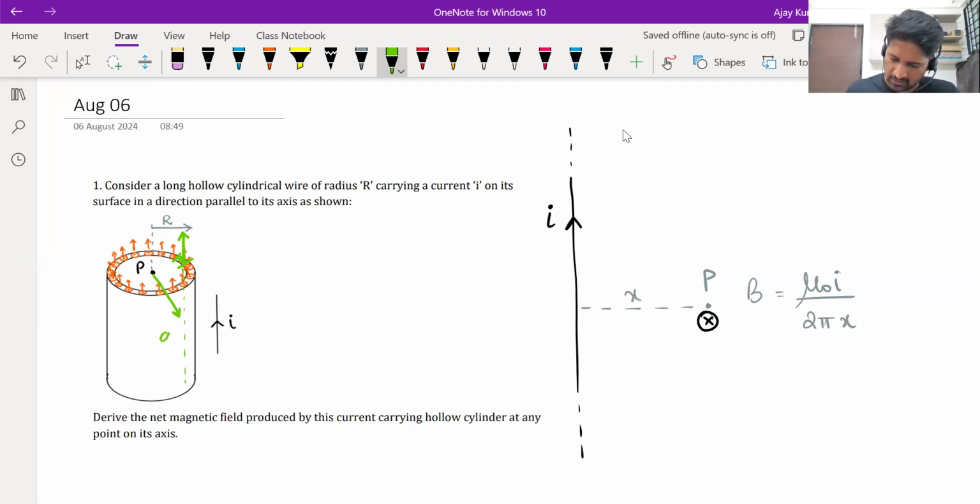It creates a small magnetic field. Let's call it dB because the current is dI. Total current is not in that green one. Okay. Total current is I. Some part of the current flows along that path. So it creates a magnetic field like this. It's actually in the radial direction of the cylinder.